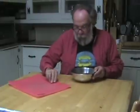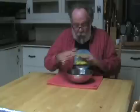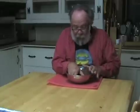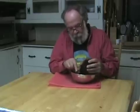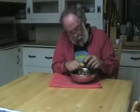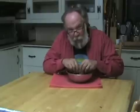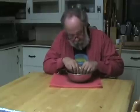Alright, this meat has cooled down a little bit, so we're going to just kind of break this up. I washed off the bowl. This bowl has been washed off too, in case you are thinking, well, you just put that bowl down there and threw that cooked meat on top of the raw meat that he had. No, Uncle Tom doesn't do stuff like that. So just going to start breaking this up. If you got a meat grinder, this would be a good time to use it, but Uncle Tom can do it.